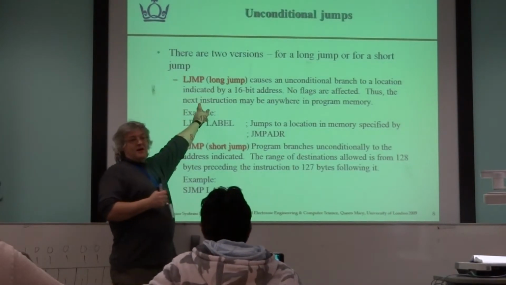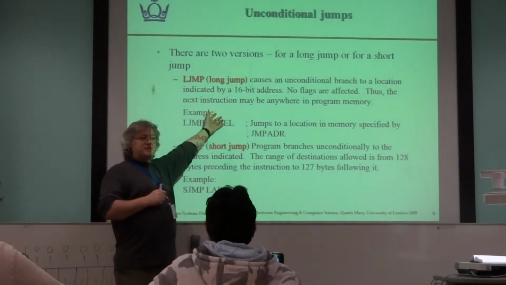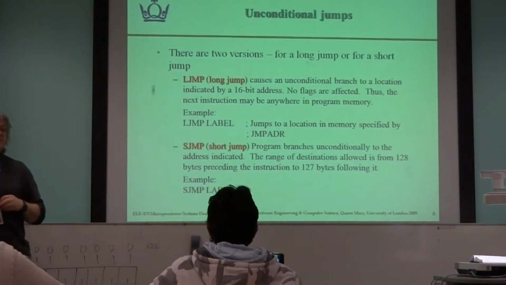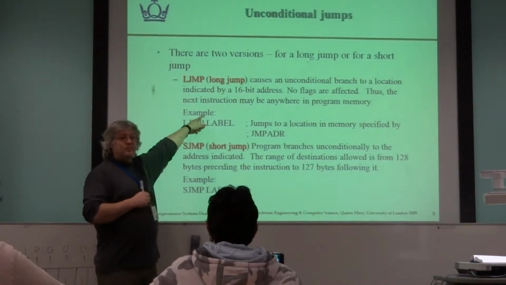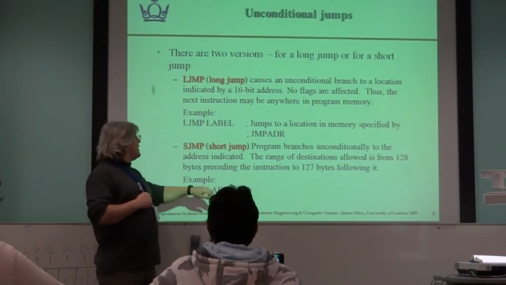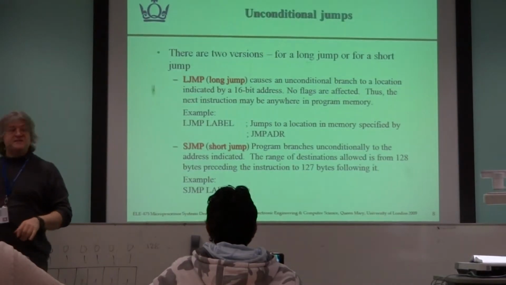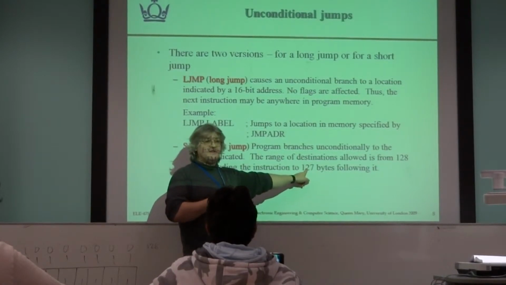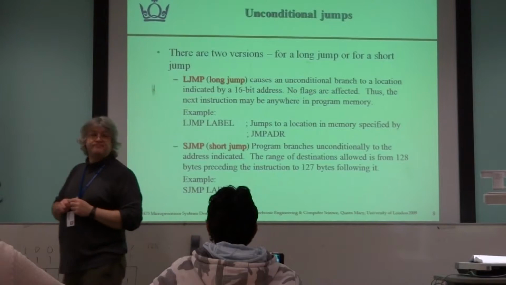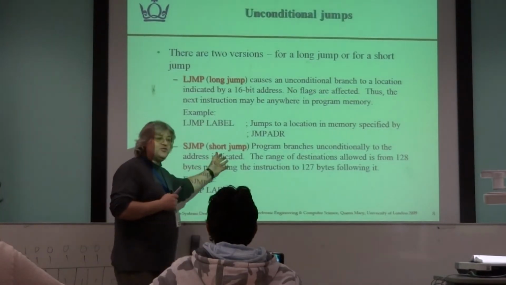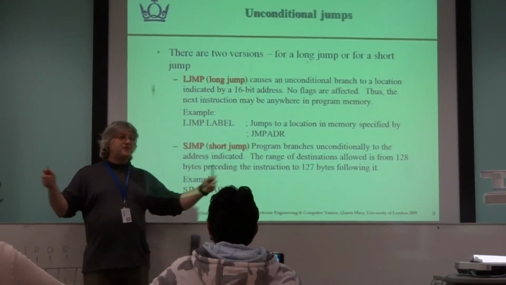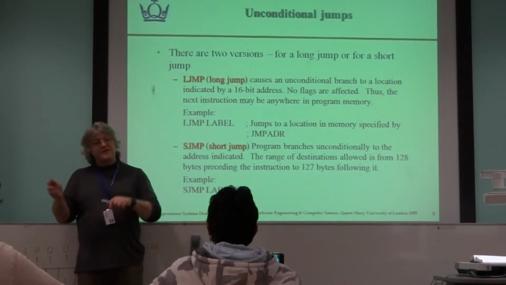The long jump, you have to give 2 bytes worth of information. There's a 16-bit address of where you want to jump to, and using that version of the instruction, you can jump to anywhere you like in the program memory, anywhere within the 64K. The short jump is followed by a one byte signed number, effectively doing that relative stuff that we did before, so you can only jump a very short distance. The A jump that isn't shown here allows you to jump anywhere within the same 2K page that the program is currently in, but you can't jump beyond that 2K page.